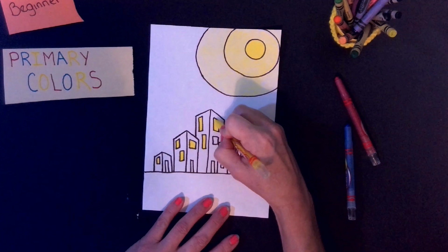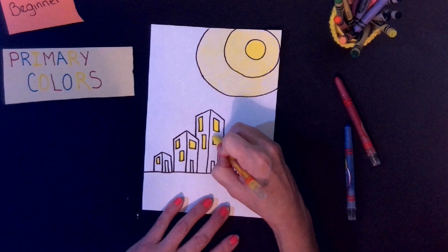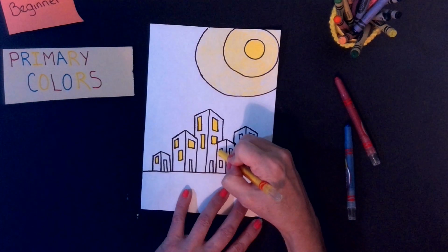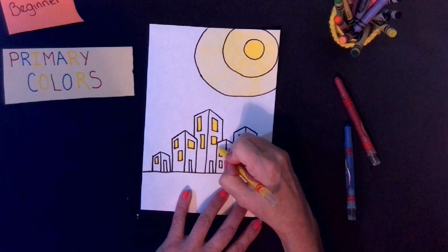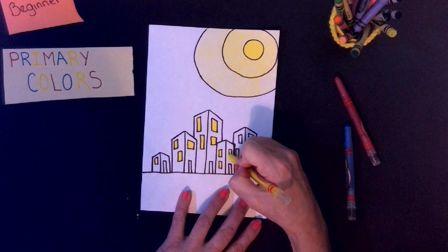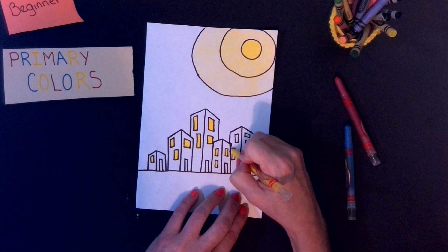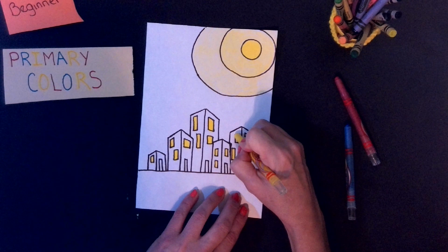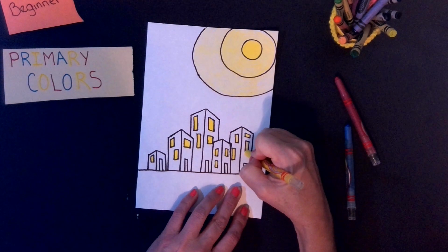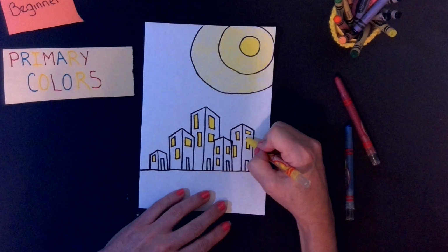There's a greatness about crayons: now that we're doing it nice and hard, it's going to be hard to cover it up. So if we accidentally get on it, it won't stick to the paper as easily. Make sure you're staying inside your windows, not your doors. The doors we're going to do a different color, just to be fun. Right. That was nice and hard.